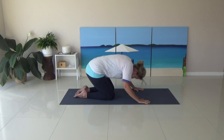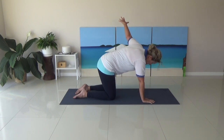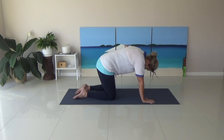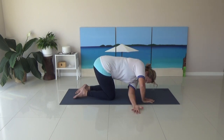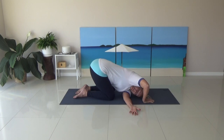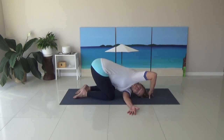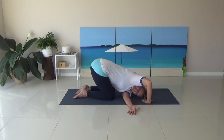Coming up on the hands and knees. From this position I'm going to lift my left arm up to the side, and then thread it underneath through the window, bending my right arm and allowing my left shoulder to come towards the floor. As I'm doing that I'm sitting back on my heels, just getting a stretch through my shoulders. If you feel that's enough, just stay there. If you want to make it a little bit more, walk your hand above your head, go on the fingertips, and push up through that elbow to get a bit of a twist through the spine. But I'm just going to stay here — that's just right for me.